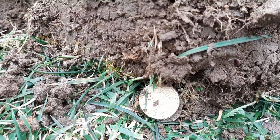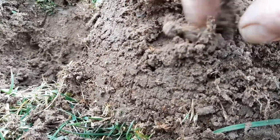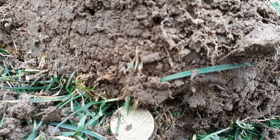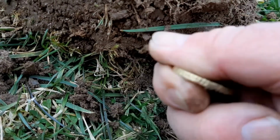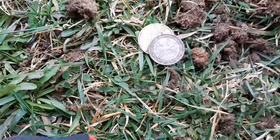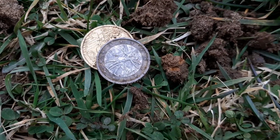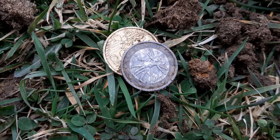I took out a shallow 10-cent piece at the edge of that hole, and then there was still a ring, a tone, a ringing and a noise and the likes of it. But it rang sort of towards 78, which is not a euro coin number, because it rang that way because the two were stuck together. A euro 50-cent coin and a euro coin together ring those numbers. So I'll check if there's anything more in this plug, but that's what I'm finding. But I'm loving these coin spills. It's great for my morale and for the general good feeling of a Friday afternoon.